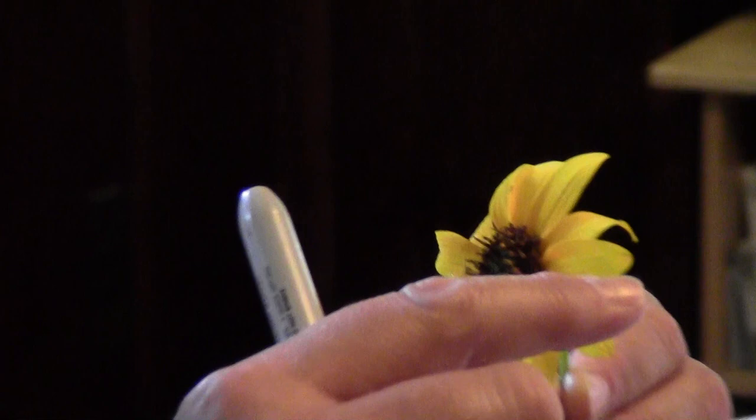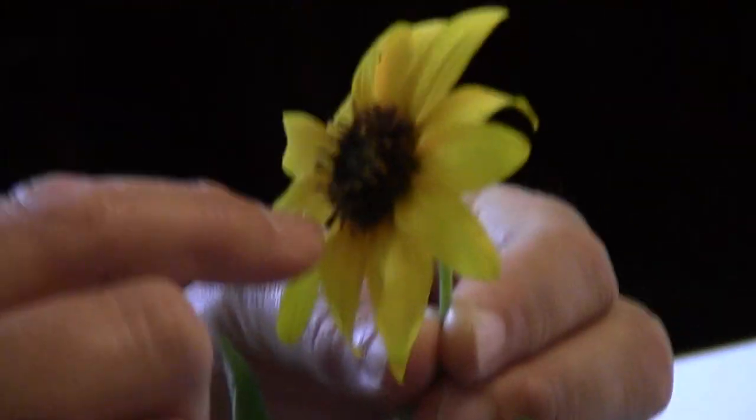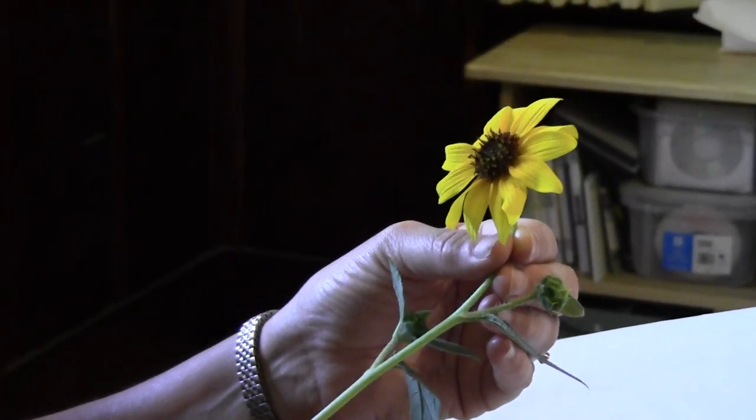Today I'm not going to show you how to draw — I'm going to show you how to see the flower. I'm going to be your eyes. When I'm drawing, I'm going to demonstrate how to start and then I want you to copy the style of my drawing. When we look at the petals, the edges are smooth, but if we look at the edge of the center it's not smooth, so my lines in my drawing need to reflect that.